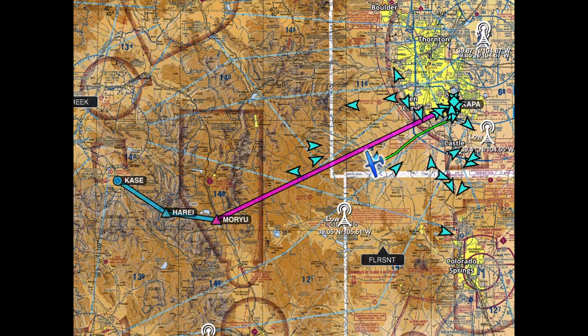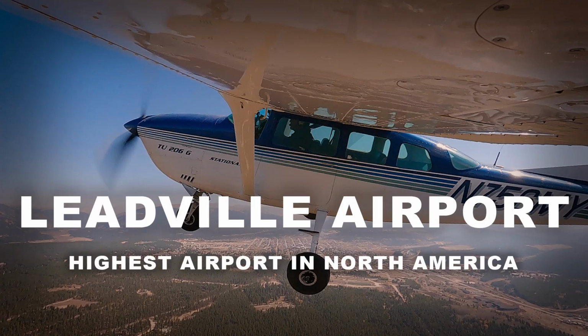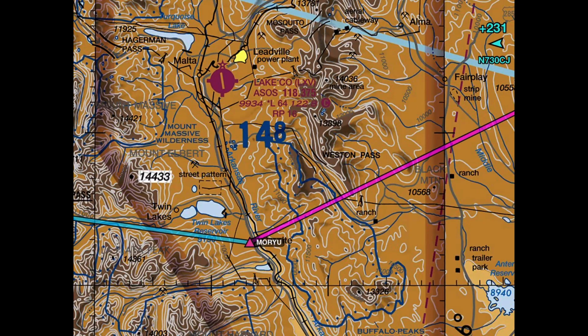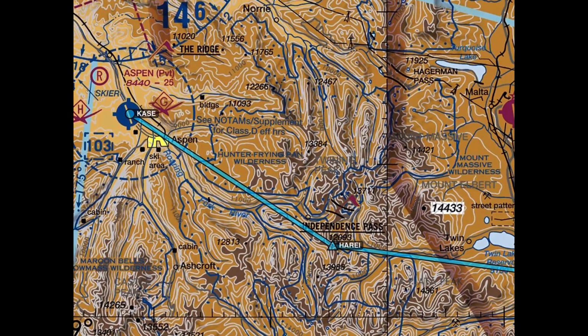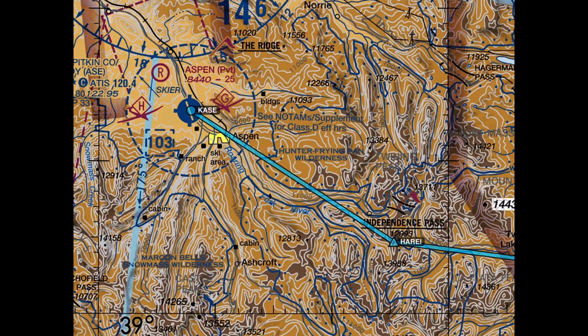Anyway, as I said, you can see the route here. Instead of the straight line route, I have taken us over a little bit to the south. You'll remember a couple weeks ago when we flew into the Leadville, Lake County Airport. We came in a little south over what's called South Park and near Weston Pass, but we were looking at Twin Lakes and straight at Independence Pass. So I want to come in that way to Aspen. Probably 13,500 if I can try.